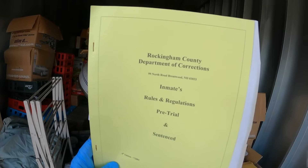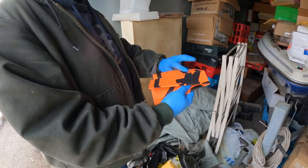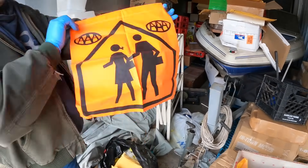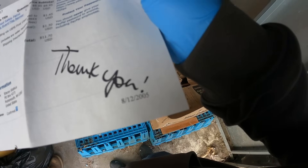Department of Corrections inmates rules and regulations — so that could explain why we own this unit right now. You always find the story of why you're buying the unit; usually you can figure it out. He left all the eBay receipts. He bought a AAA School Safety Patrol Crossing Guard banner in 2005 on eBay for $8.95. Why would you buy that in 2005?